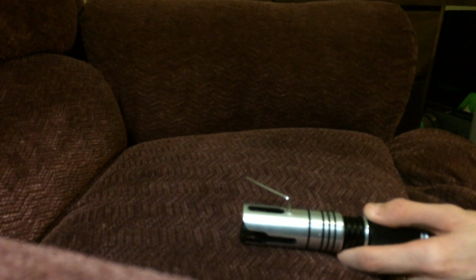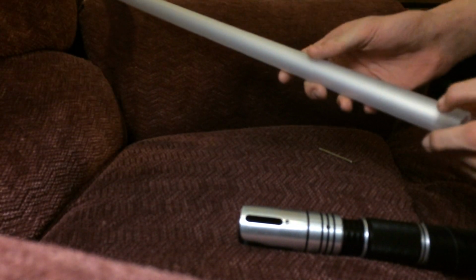Now, my advice to you, and I had to learn this the hard way, I ended up sending this thing back, is never tighten the screw too much. All you have to do is feel a little bit of tension, a little bit of resistance. You can see that's the divot I made. I only have one divot on my blade, so I hope that's in focus. It is totally not in focus. Alright, that's as best as I'm going to get.